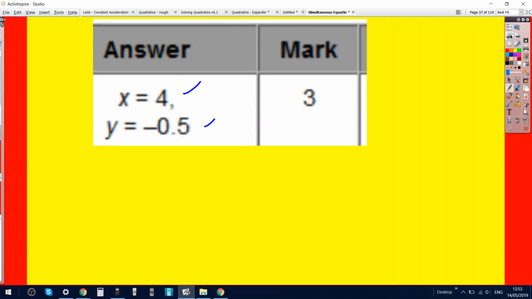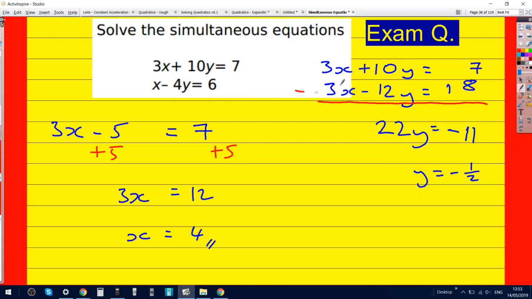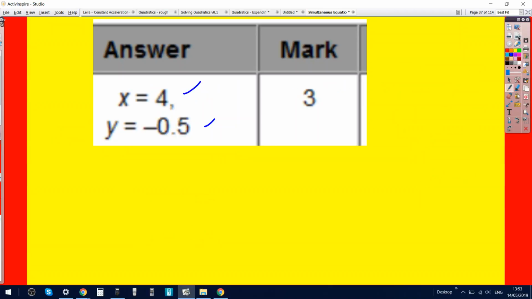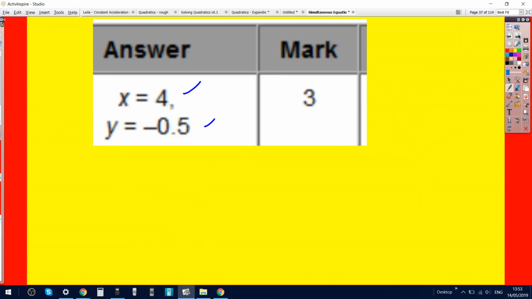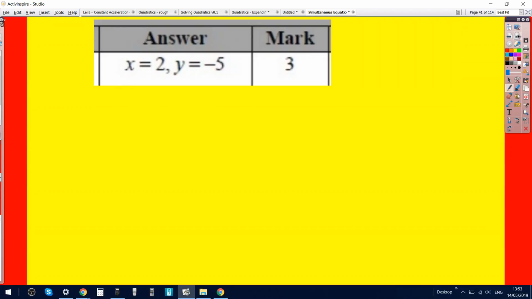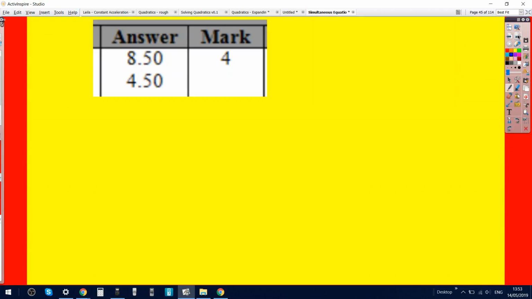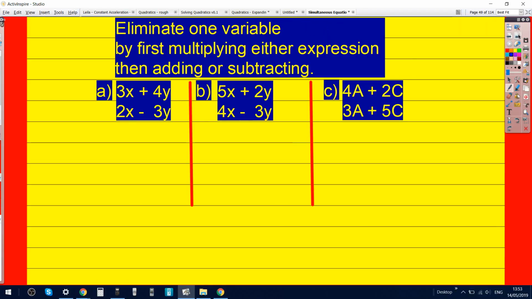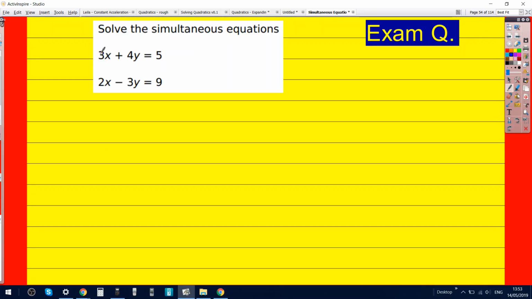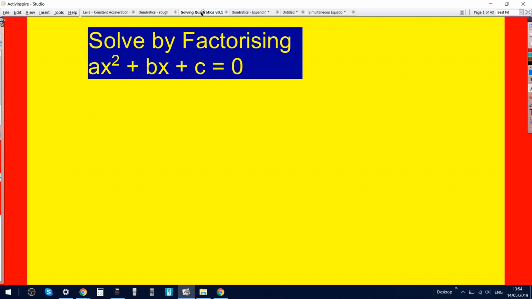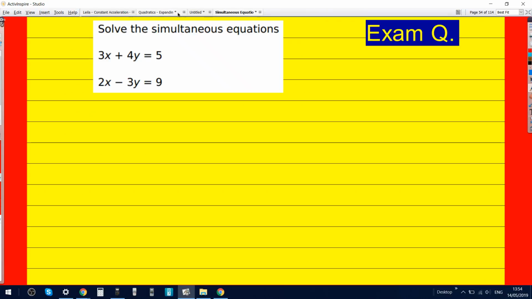Oh, that was only a 3 marker. Strange. Because you had to multiply this time. Let's see. So you got to that. There's only one other type of simultaneous equation, which is where you have to times the top and the bottom. So times 1 by 2, 1 by 3, or 1 by 3, 1 by 4. And those are the only ones that come up. And so they look like that, like times the top by 2 times the bottom by 3, or times the top by 3 times the bottom by 4.